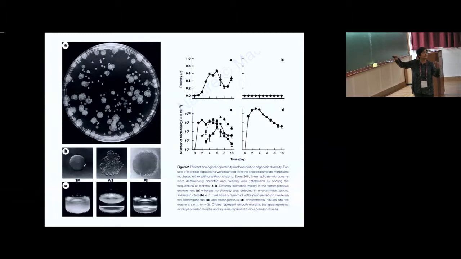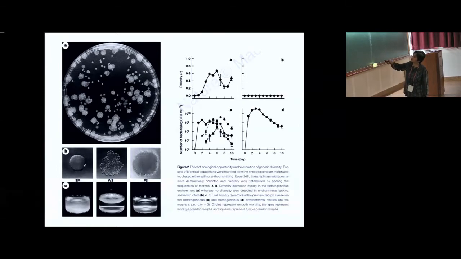But let's imagine there is some way that we can ask how many kinds of colonies we are seeing in the culture. That diversity increases over time and then goes up and down a little bit, but is increasing in general, right? During the course of this experiment, which is over about 10 days. Now, if they don't allow this to be standing still, if they keep shaking this beaker for that time, it's a flat line, okay? That means that spatial heterogeneity, potentially created because of oxygen supply changing in the different parts of the medium column, may be important, because when you shake it, you destroy that and you no longer see diversity evolving.